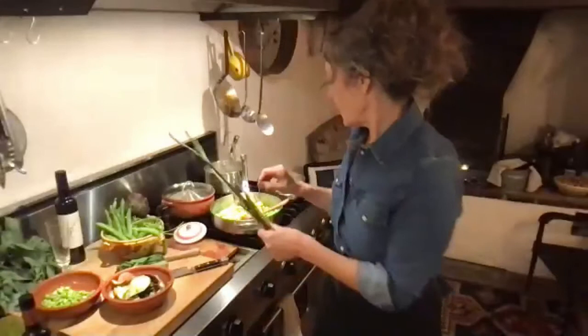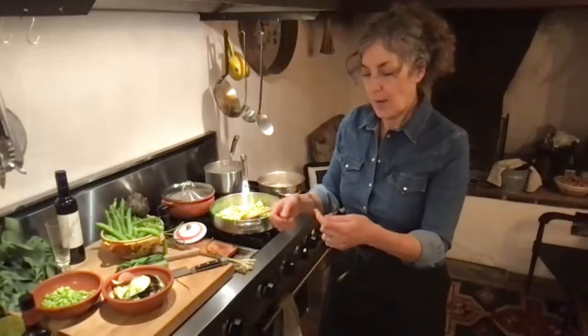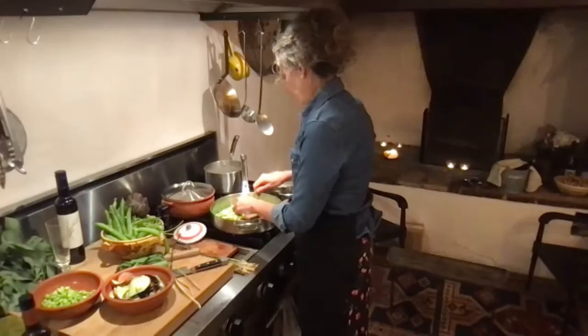And with asparagus, you literally just break them off where they're tender. And these wild ones, this literally is where it broke. I'm throwing this part away, and this is the part I'm using. There's not much to it. So good thing it has some really potent flavor, because there's not a lot of meat on the bones here. Again, you can just obviously purchase asparagus.